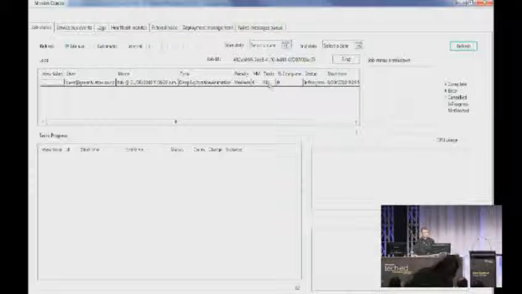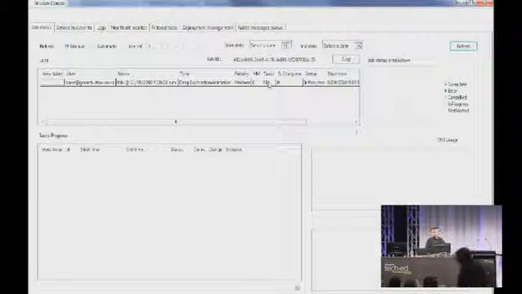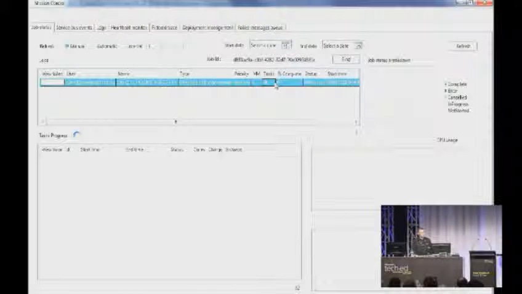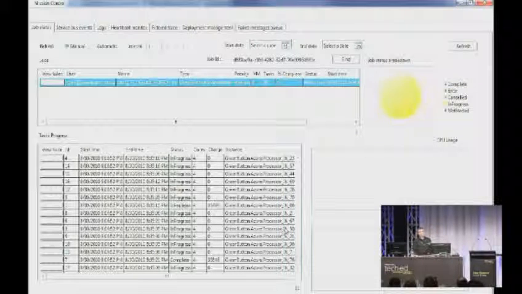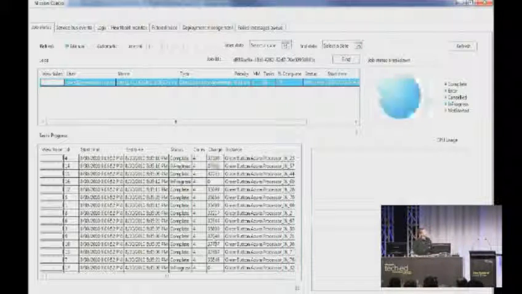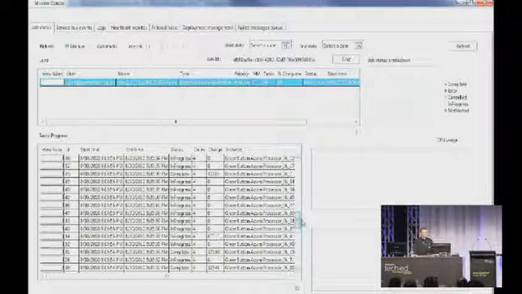So we can see our job has appeared here with 91 tasks. It's actually a 91 frame animation. And if we click on that, it's pulling in all the frames. We can see all of our frames have been processed at the same time. Over here, you can see the individual Azure instance IDs of each of the virtual machines. You also notice that we've got quad-core machines here, so we've actually got 360 odd cores cranking this job out. And you can see them slowly completing now.